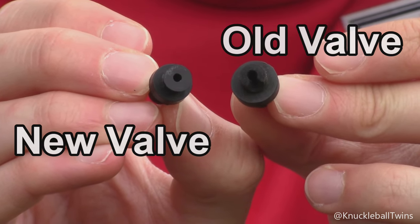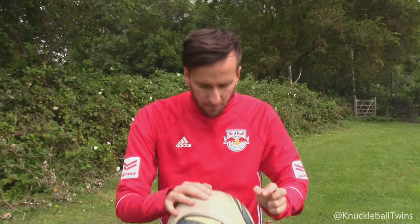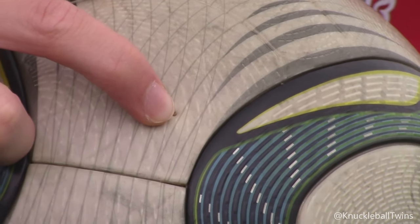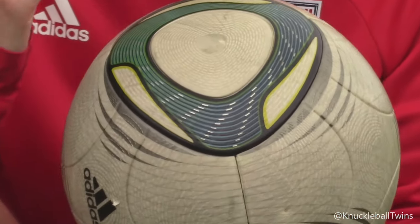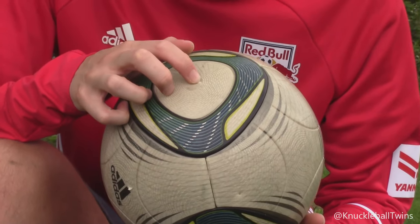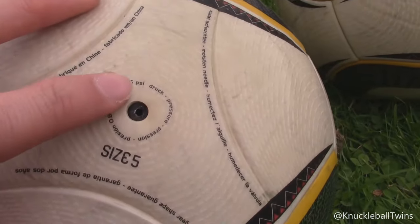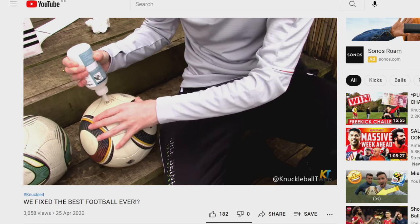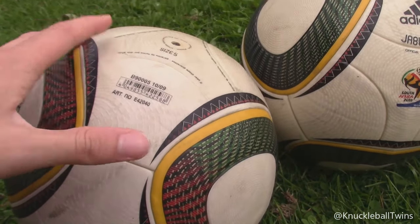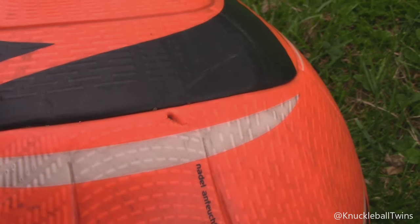One of the new valve pieces is in here, and after pumping it up the ball holds air. Today the footballs might not hold air because they might have some wear and tear, which means air is escaping in other ways, not just through the valves. With this Speed Cell we've had it a long time, used it on 3G pitches, and the football has picked up a bit of damage. You can see where we attempted the sealant method in the valve - we did that back in April 2020, and that did not work.